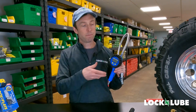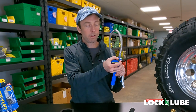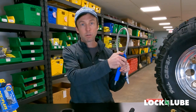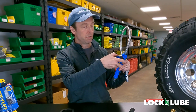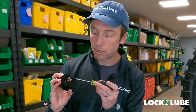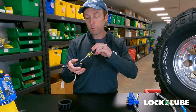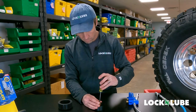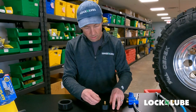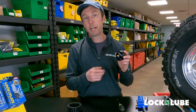Replacing those batteries is super easy. You can take the rubber cover off the gauge or leave it on — I take it off because it's easier to grab. Twist this counterclockwise, lefty-loosey, and this pops right off. On the back, you've got two silver screws right here. I've got a number one Phillips head — simply loosen the screws, and once the screws are out, this panel pops right off. If these ever run out, simply pop them out, put some new ones in, put the whole unit back together, and you're back in business.